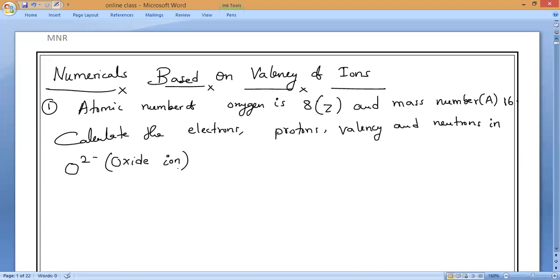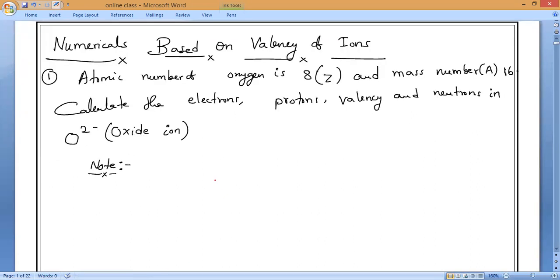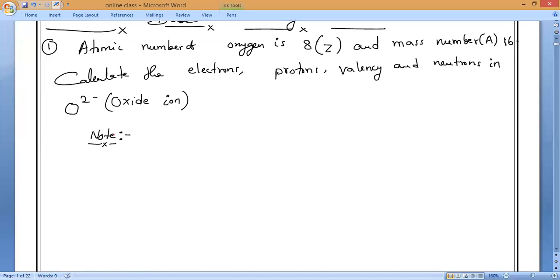Understand, Hari? So before going to solve this question, this question looks very easy, but there are so many things in it. Before solving it, keep a note and write some points. After that only we will solve this question. Are you writing? So note, first write.